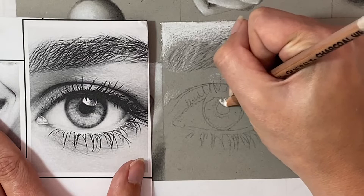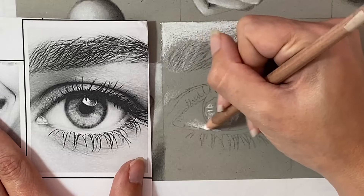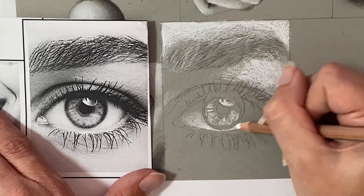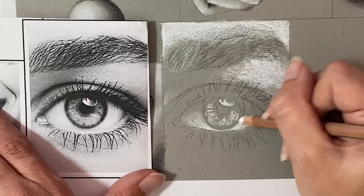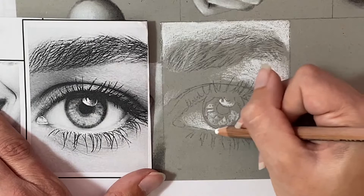I added white to the little highlight and small circular values of white to the iris. I also began filling in the bottom of the eye with white, making sure I was fading as I got higher up to represent the shadow that's up against the eyelid. Notice that as we get closer to the eyelid it's actually more of a gray tone — a very common misconception is for students to fill in the entire eye solid white, but it does actually fade in value and gets darker up against the eyelid.